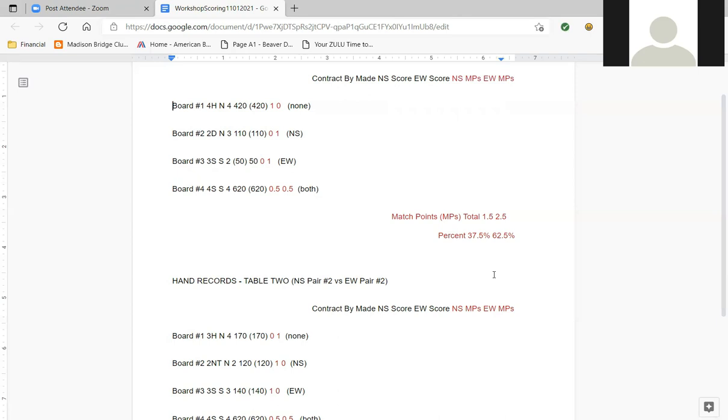And fortunately, scoring duplicate bridge is not a simple thing. Fortunately, we have computers that do it for us now. But my folks used to play a lot of social bridge, some of it very competitive. And they played duplicate bridge occasionally with a group of about 10 or 12 other couples. Sometimes it would be 3 or 4 hours after the duplicate bridge, they had to do all the scoring by hand, because you've got to go through all these steps in order to get match points and percentages and stuff.